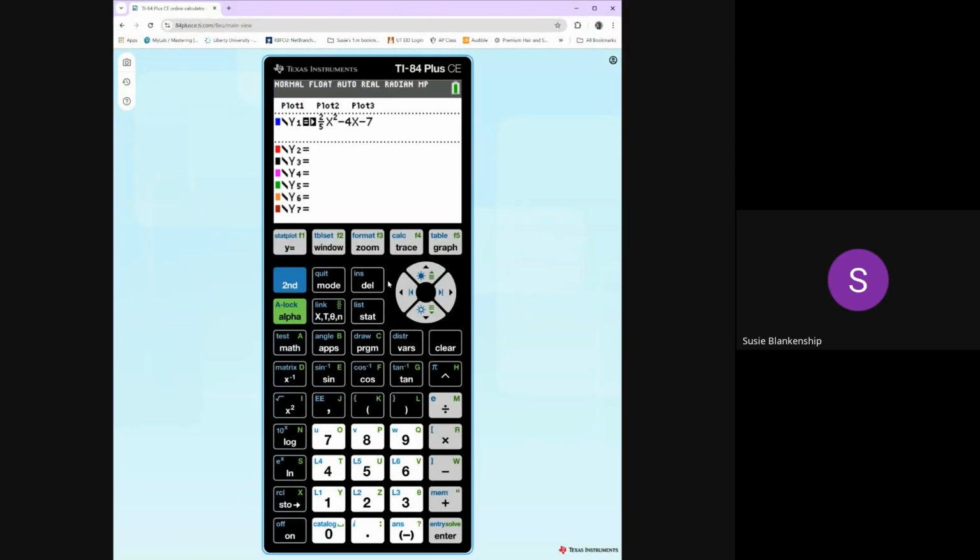I'm going to go to y equals, clear this up. My first graph is x squared. My second graph is 0.5x plus 2. Now, after both equations are in, go ahead and hit zoom 6, the Z standard window, so that you see that you're in this window, okay?